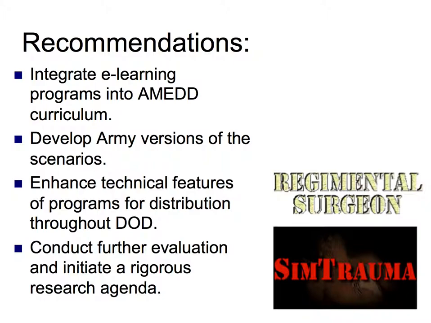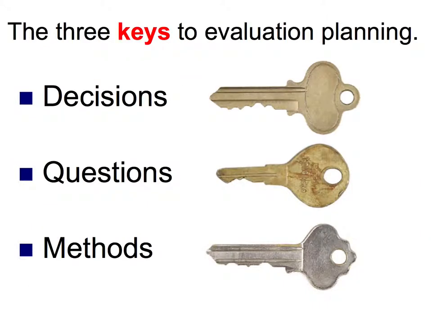So let me just kind of review. The 3 keys to evaluation planning is really to figure out who your key stakeholders are, and then once you find out who the key stakeholders are, what decisions they are hoping to make based on your evaluation. Once you have those decisions articulated, then you can derive from those decisions a set of questions for each of those decisions, and the questions may overlap with certain decisions. And then once you have your questions, it's really pretty straightforward what methods to employ.